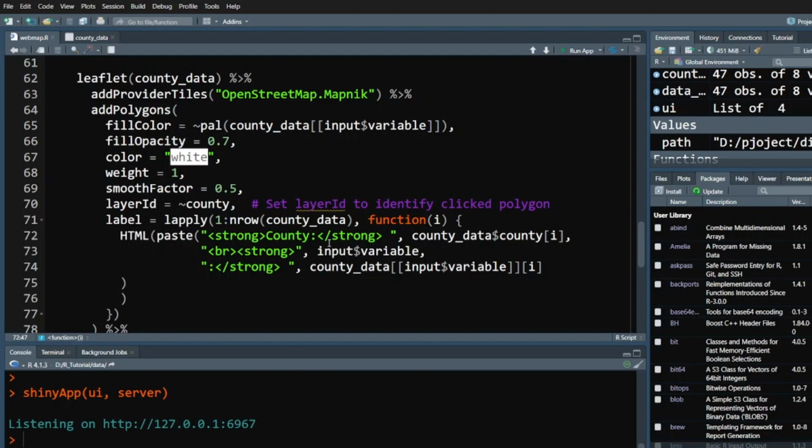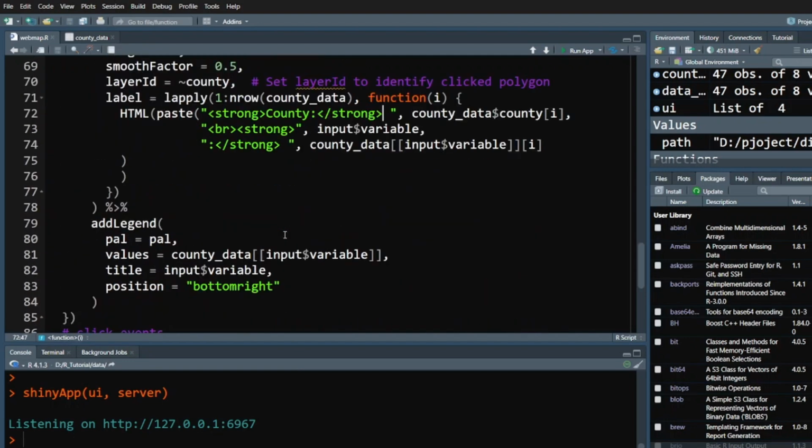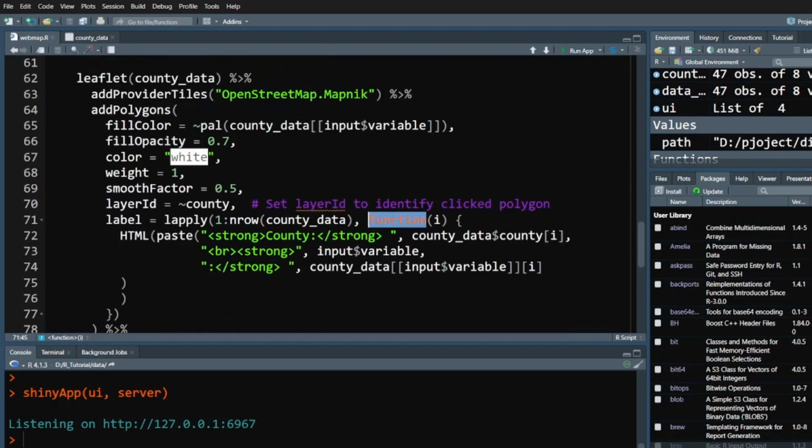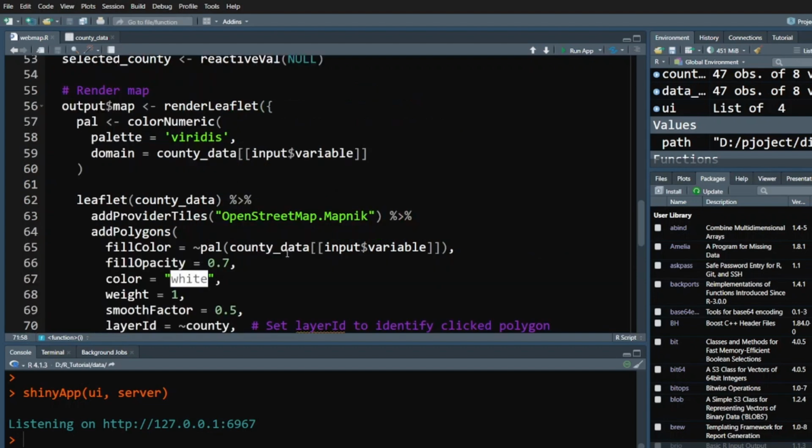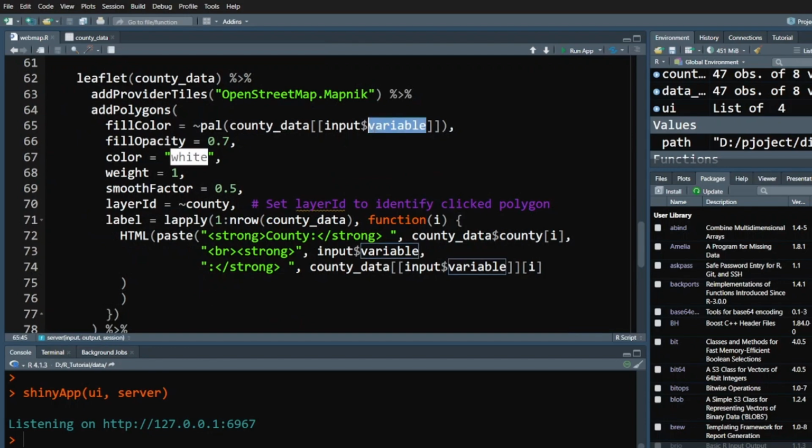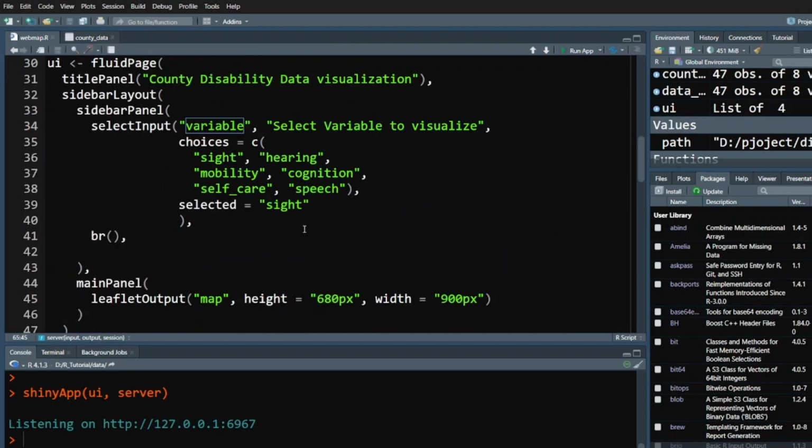Okay, so I think the problem is here. So make sure this is function, and then also we are supposed to make sure that we are selecting the correct variable. Remember up here, this select input, the variable that we are picking here should resemble this one.